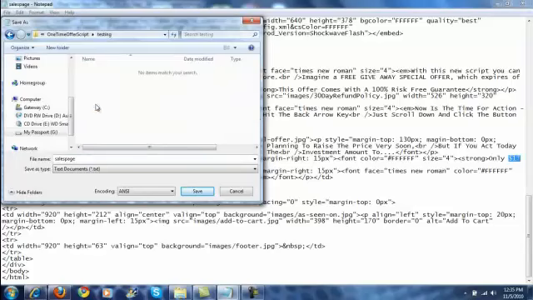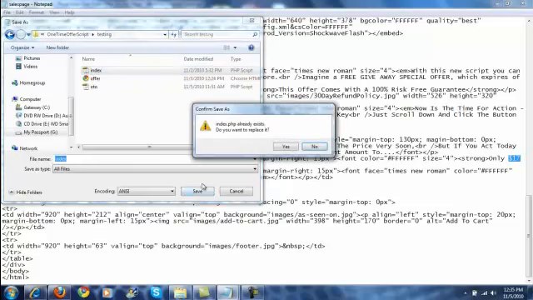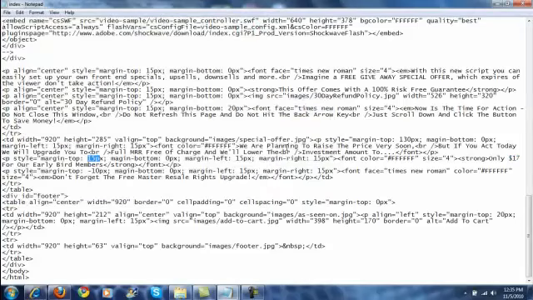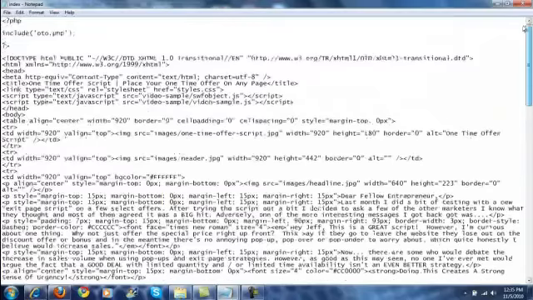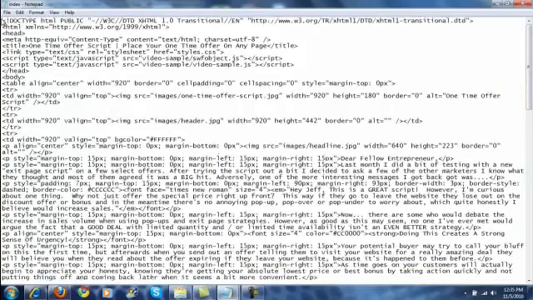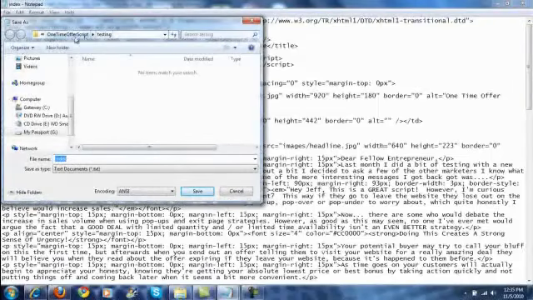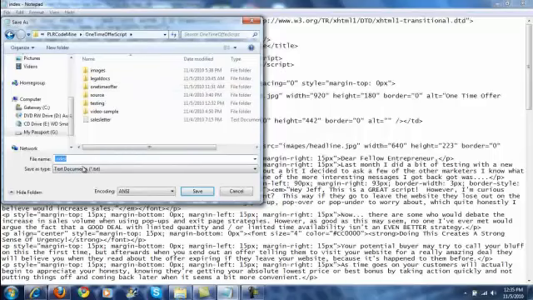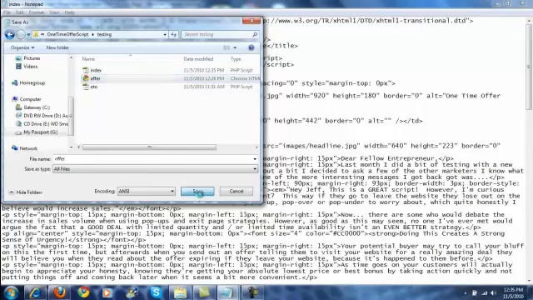I'm going to go into our testing folder. If you're using a text editor, go down to all file types. I'm going to save that as index.php there. It's going to tell me it already exists. Yes, I want to replace it. Next, I'm going to create my special price. And because the second file is an HTML file, I'm going to remove the little PHP include tag there, and I'm simply going to save this. I forgot to bring it down to all files. Testing. And save this as offer.